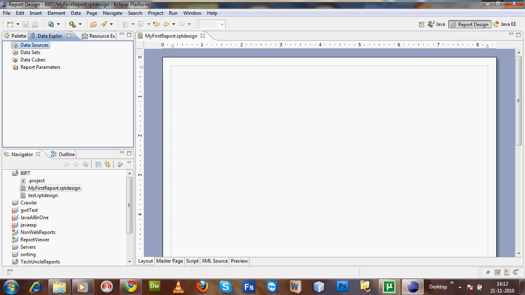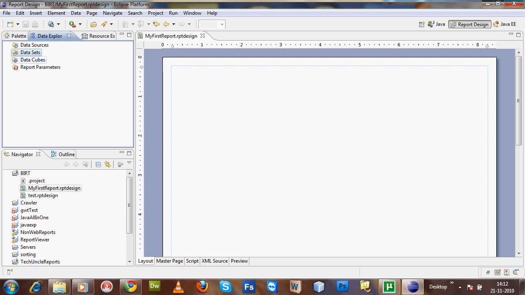So first you have to link to the database, that's ABCD in MySQL. So you create a data source in which you specify the database, and the data sets are the tables inside the database. Data cubes and report parameters we will come to later.